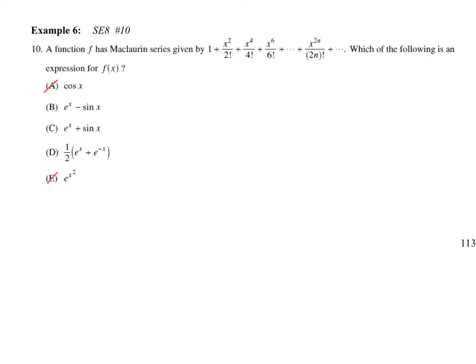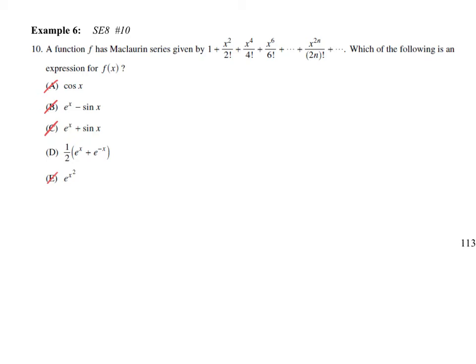When I look at B and C, I'm looking for negative sine of x or positive sine of x. So forget e to the x for a minute. If you're looking at sine or negative sine or positive sine, you will have some sort of alternating series embedded in the answer, and this particular one does not alternate. I'm not going to do it fully, but I'm going to say that B and C are not what we're looking for, because if we were to expand those, they would alternate because sine alternates. So this leads me to looking at D and trying to figure out whether D actually produces this particular series.